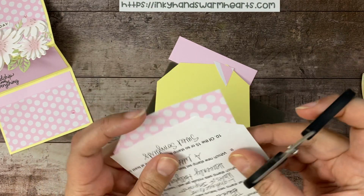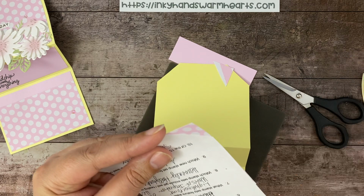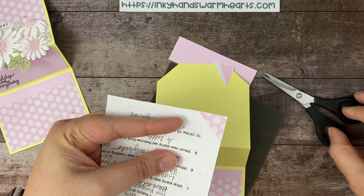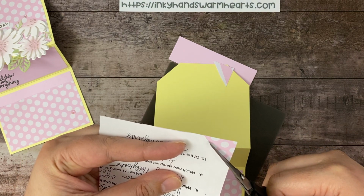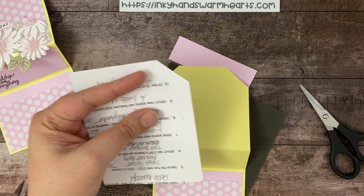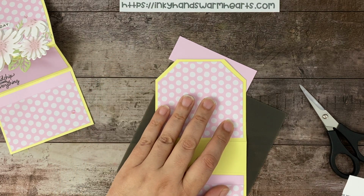Flip. And cut along that line right there. All right, so there's those. All right, so now this should fit perfect. Just like that. Not bad, not bad.